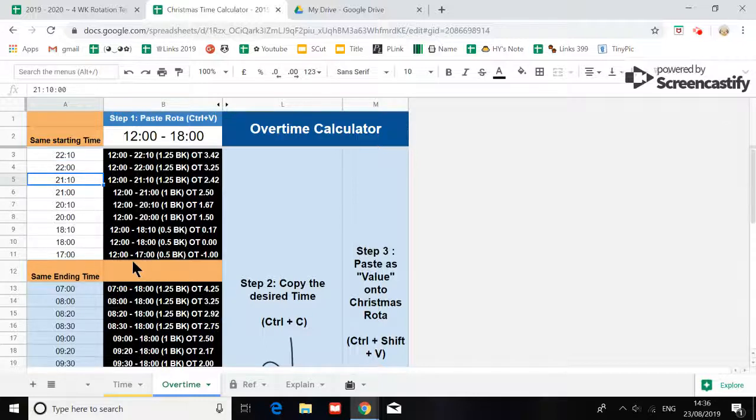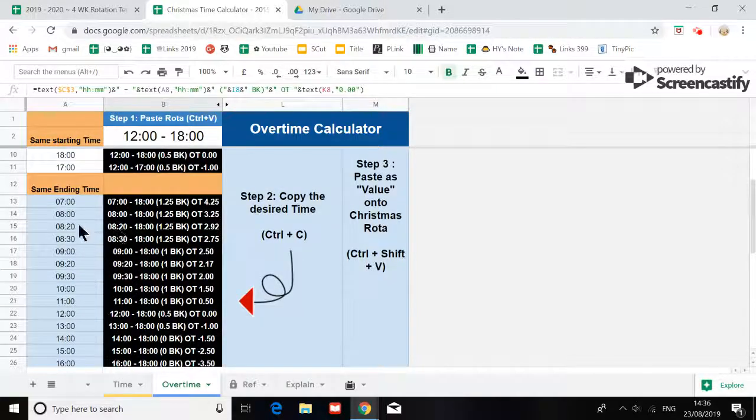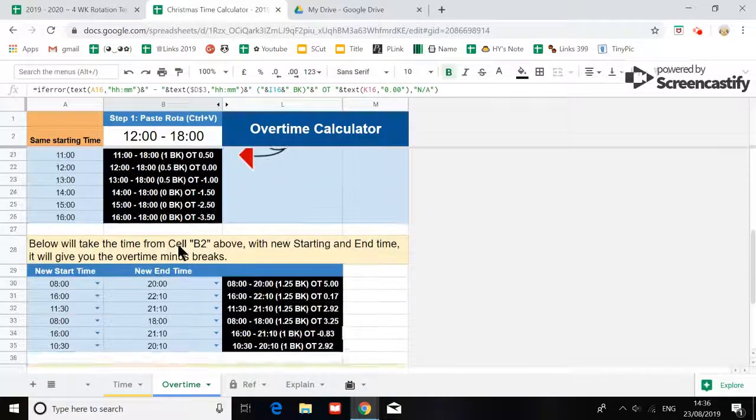So whatever suits you, you just take this, copy it and paste it onto the sheet. Same as here, you have the same ending. Same ending means this person will go home at 6, but you have a different starting time. And then we'll work out the overtime.